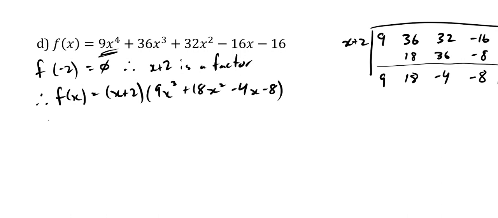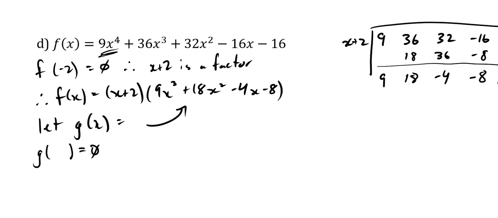Okay, so then what am I going to do? Does anybody want to help me out here? What's our next step? What should we do? Set g of x equal to the second bracket and then set that equal to 0. Yes. So we want to look for something new, and we don't want to use f of x because we need to use g of x. g of something equals 0. So what should I try here? Has anybody got this far? Go ahead and try it. Okay, I'm going to leave that with you for a second.